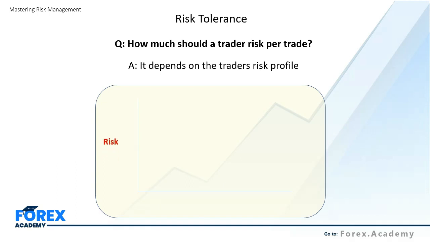where what we'll have going down the y-axis is a trader's approach to risk. And perhaps along the x-axis along the bottom, we might have a trader's approach to return. And of course, with each aspect, whether it's risk, we'll have those traders that within their personality and their genetics, they'll have a higher profile to risk, or perhaps be a little bit more risk averse. The same with regards to return. There are all types of traders out there. Some have a very low expectation when it comes to return, and some have a very high expectation when it comes to return. And this is why this question is a very difficult one to answer, because it depends on the trader's risk profile. And of course, that is a very individual decision to make.